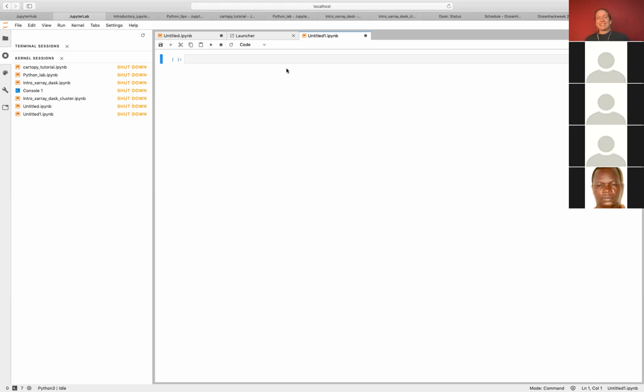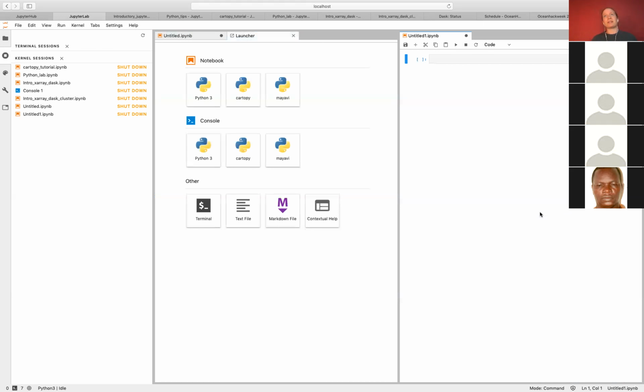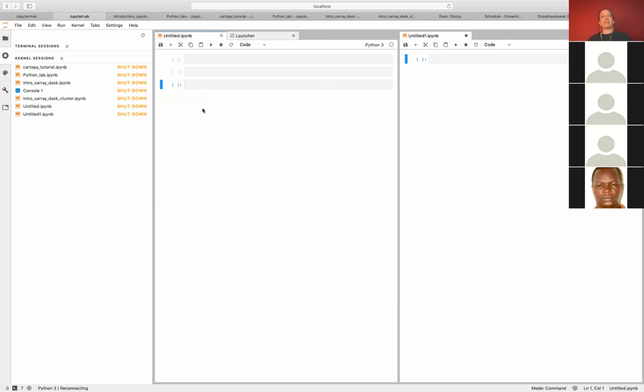Okay, thanks. So one thing I really like about Jupyter Lab compared to Jupyter Notebook is you can put Jupyter Notebooks side by side. So now I have these two notebooks side by side, and sometimes I'm doing very similar work with a few differences, and then I can just copy and paste text between the two. So that's pretty nice.